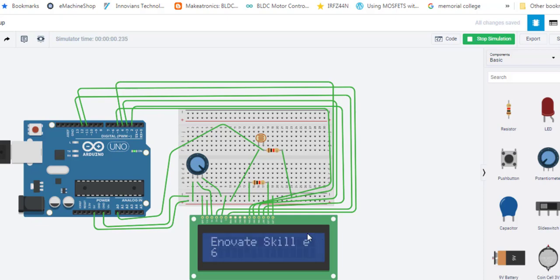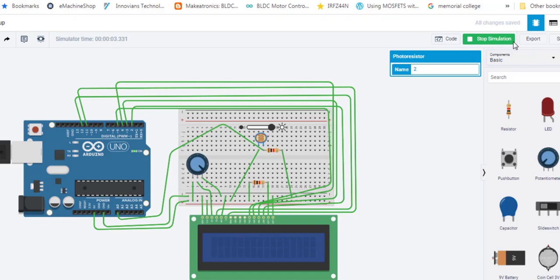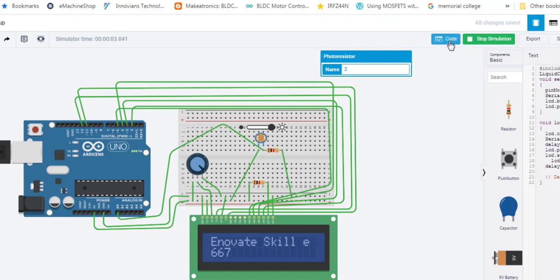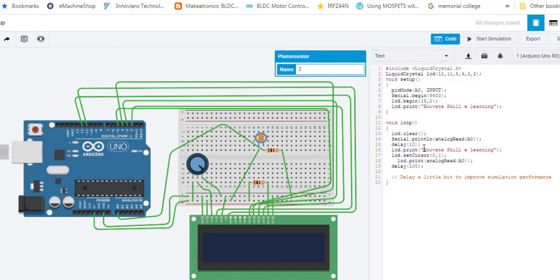Now I will get an exact value, like 6 I am getting. So I can increase or decrease the light brightness. The value is increasing or decreasing. So if we want to display that, the value should be displayed in the format of light intensity. So I will replace it with light intensity.